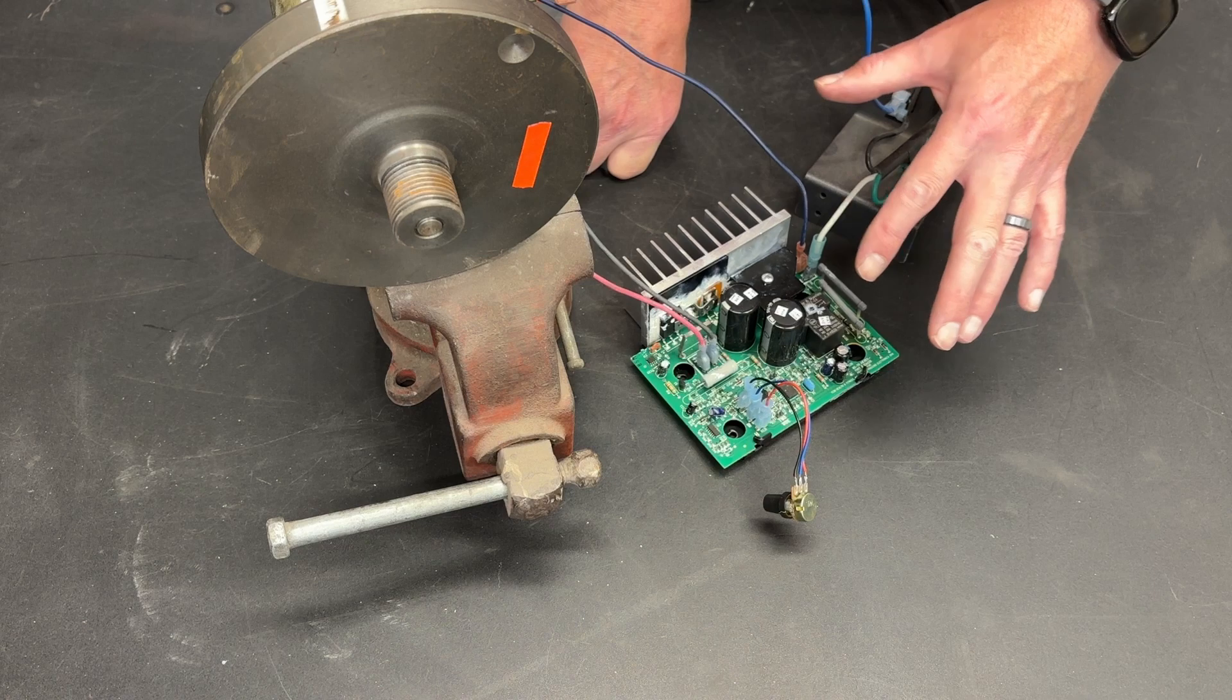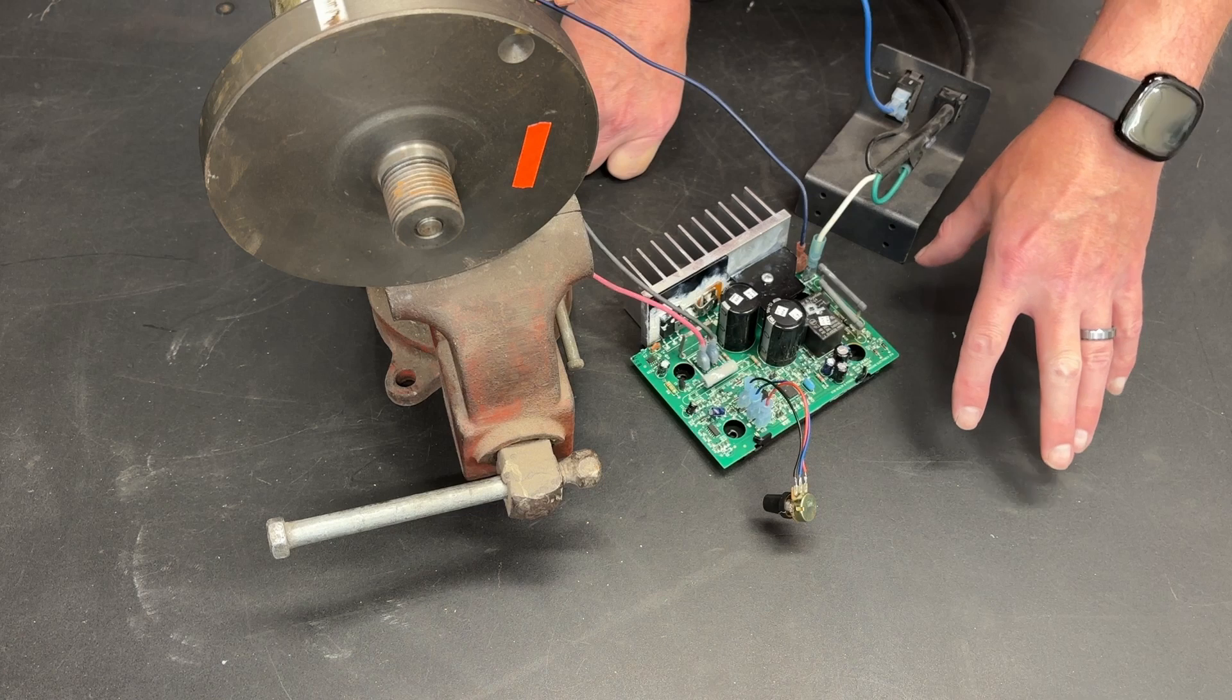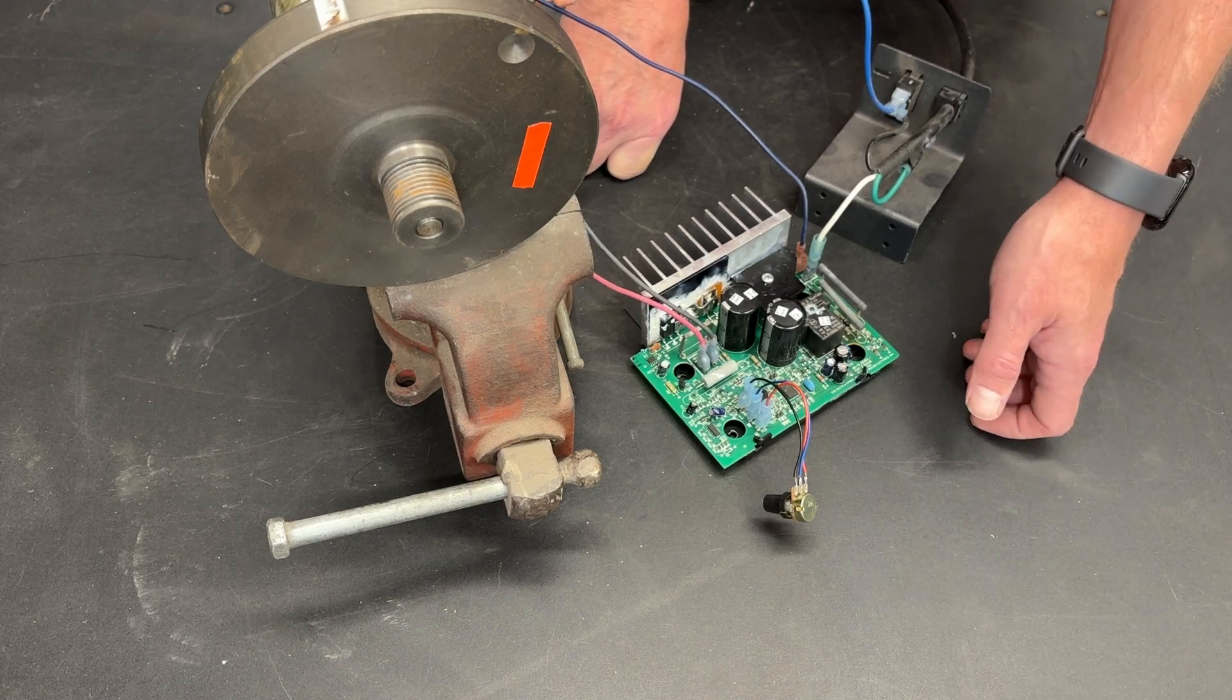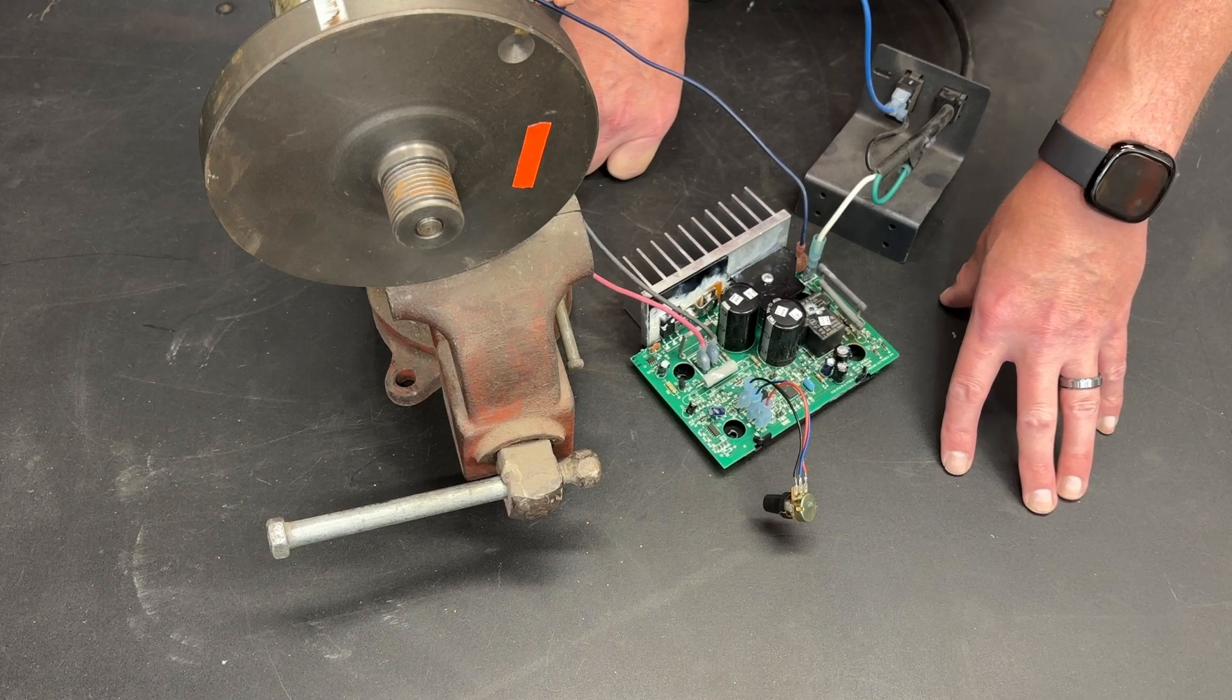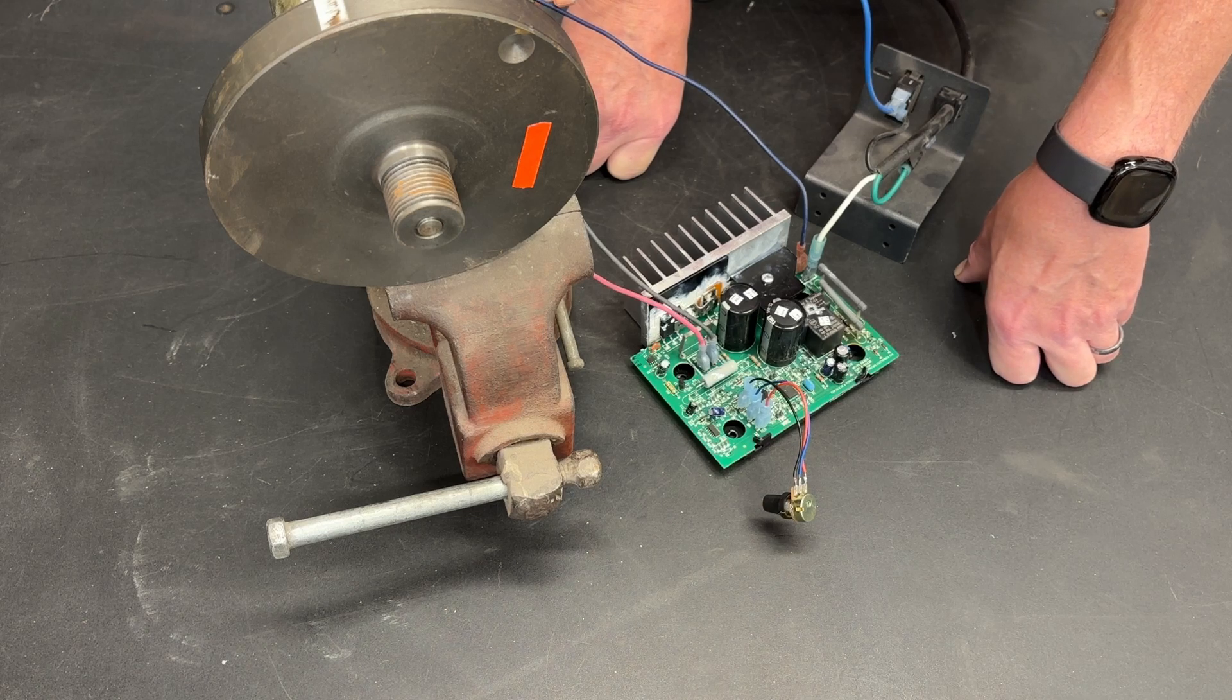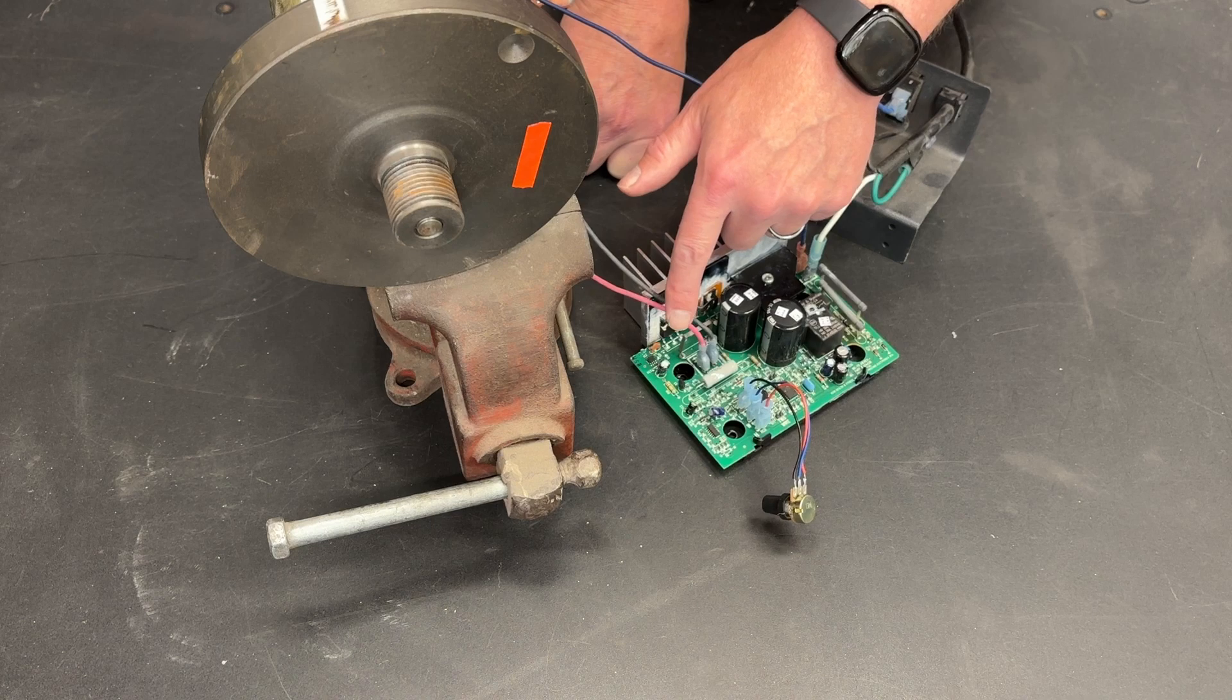The most critical thing with blue wires is that they are always on the AC side. DC voltage, what's coming out, and the red and black wires creates a lot more heat, and components are less tolerant to amperage. As an example, if you have a switch that's rated for both AC and DC, at 120 volts AC it may be good for 15 or 20 amps, and at only 12 volts DC it may only be good for 5 amps. That's important to note, because if you end up running the blue wires, you try to put them in line with the red or the black, it's not going to work very well. You're probably going to overtax these wires. They're going to get hot. You're going to create problems, and so it is not ever a good idea to hook the blue wires up on the DC side.